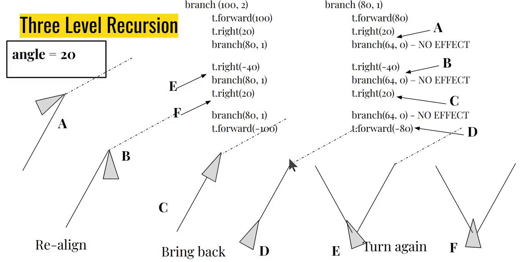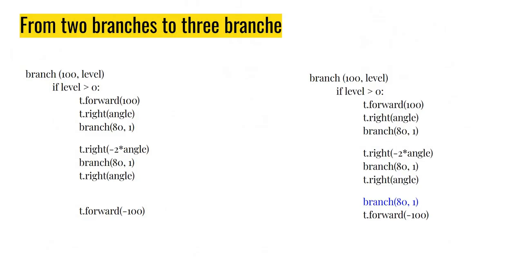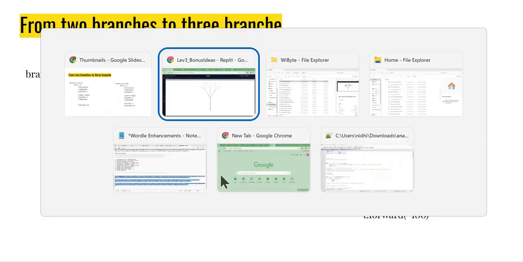Now, obviously, an interesting variation here is that my left angle and right angle, and say even the center angle, are not, let's say, equal. So center angle is 0 for me. Those variations can be built like we have discussed in the past for unequal angles. Similar logic will apply. Happy to discuss if you are interested. But basically what I'm getting at is that in order for me to go from two branches to three branches, okay, there's a mistake here, three branches, all I need to do is to just call this once again. I'm just showing it as a base case, but we can see how this gets done.